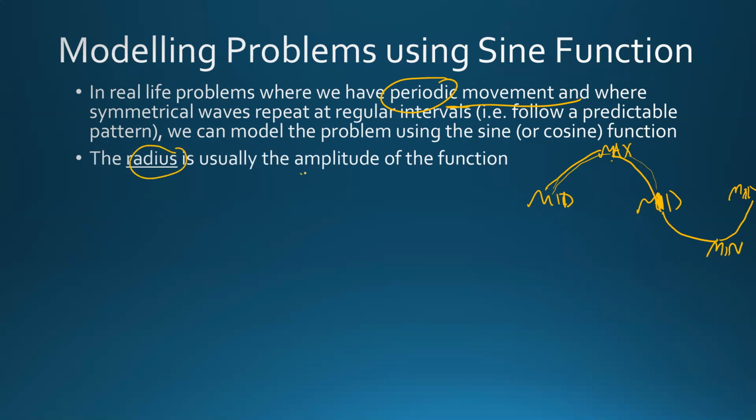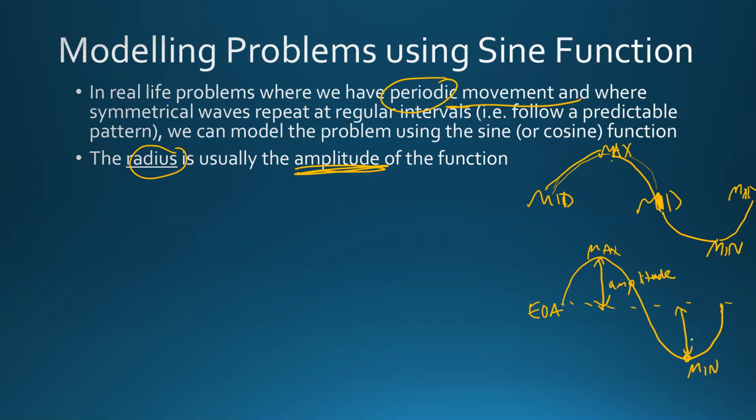Whenever the question mentions radius in a word problem, they're usually referring to the amplitude. A good example of amplitude, and I always like to bring this up, is volume or noise. The amplitude of that noise is really just asking how far from the base sound it is. So whenever the question brings up anything to do with radius, which essentially measures how far you have moved from the middle line, that's looking at your amplitude. Because amplitude is just measuring the distance from the equation of the axis of the curve to the max, and the distance from the equation of the axis of the curve to the minimum. That's really what amplitude is.